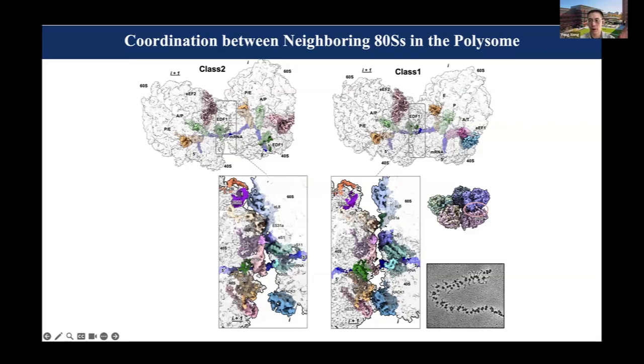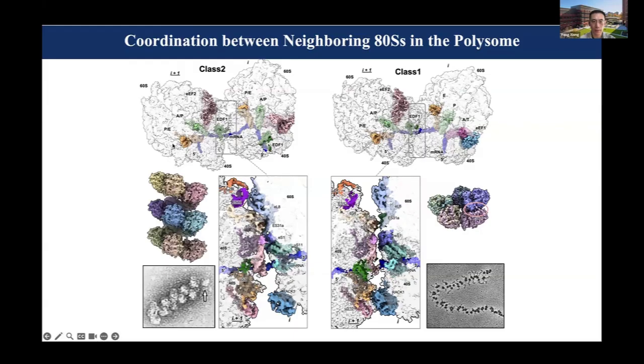The polysomes, or disomes or trisomes, 2 or 3 ribosomes together. On the left, if we try to propagate this according to this interface, we can actually build up a helical ribosome. That's also being observed, but the exact function of this different type of polysome is still not very clear. Of course, hopefully our high resolution data will help others to design mutations to figure out what the function is.